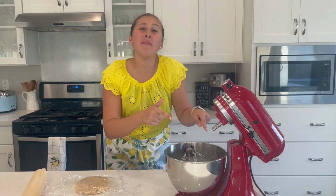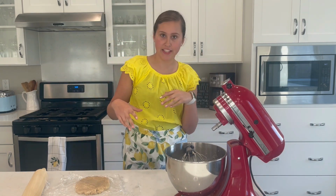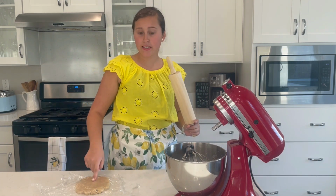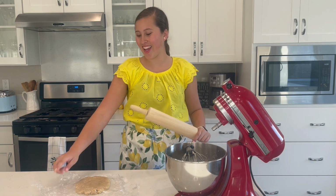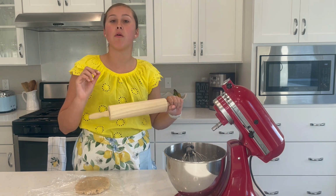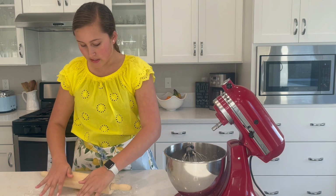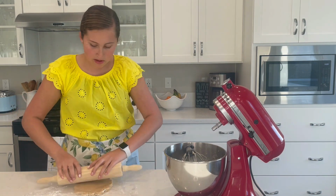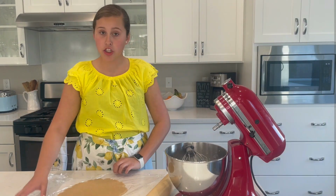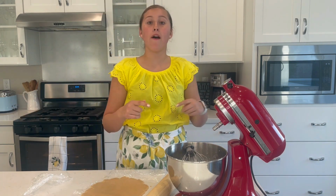Okay, baby boos, now that my dough's finished, I have half of my dough on here shaped into a disc. So, I have cling wrap, my disc-shaped dough, and more cling wrap on top. And we're just gonna roll it into a 1/8 inch. And we're just gonna keep it nice and in there. You wanna keep it the disc shape because it's gonna make the cookies better. So this is how it should look now, and discfully. I'm gonna do the other half off of camera.